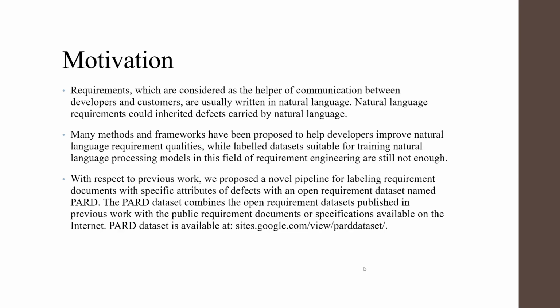With respect to previous work, we proposed a novel pipeline for labeling requirement documents with specific attributes of defects with an open requirement dataset named PARD. This PARD dataset combines the open requirement datasets published in previous work with the public requirement documents or specifications available on the internet, and it is now available at this website.